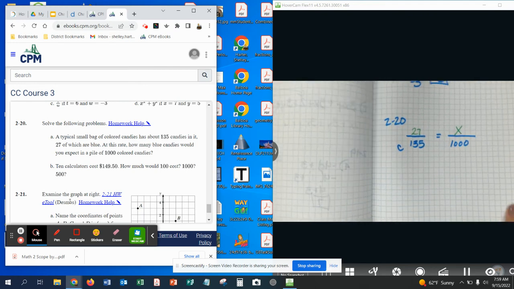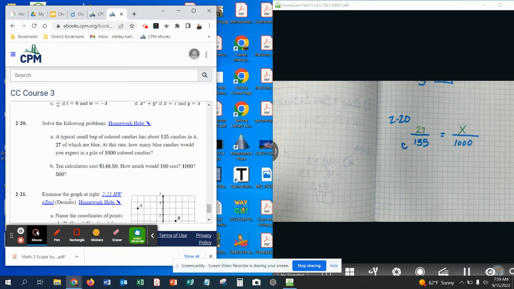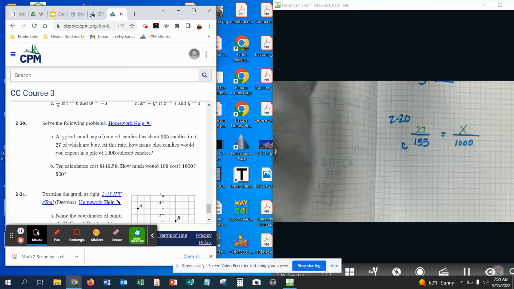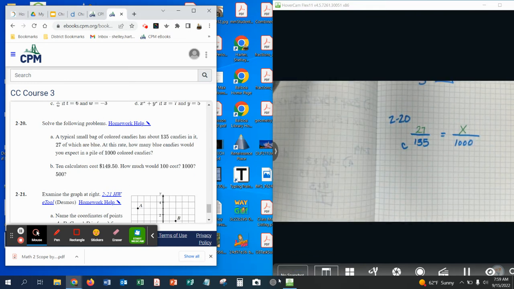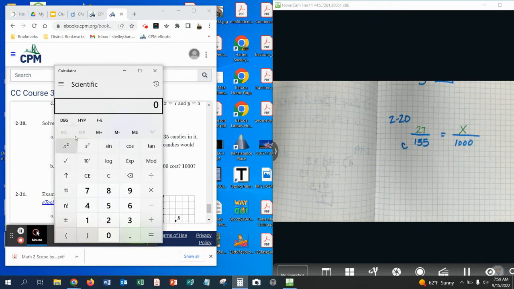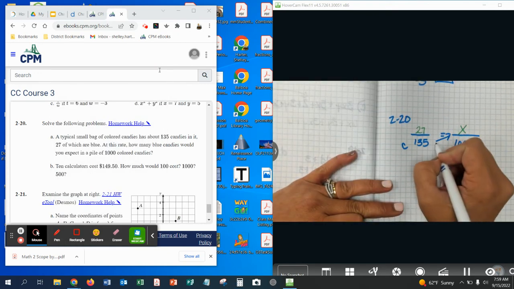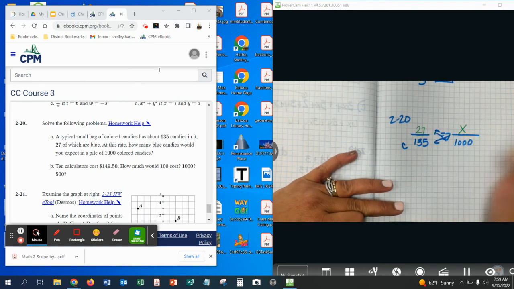I'm actually going to do the big fat 1 for this one. Let me get my handy dandy calculator right here. Hold on. I'm going to try 1,000 divided by 135 equals, ooh, 7.047. I don't necessarily like that, so I'm going to do something different. I'm going to do my cross multiplication because honestly, it's my go-to.